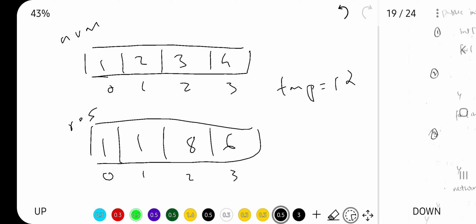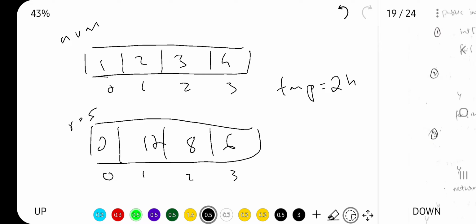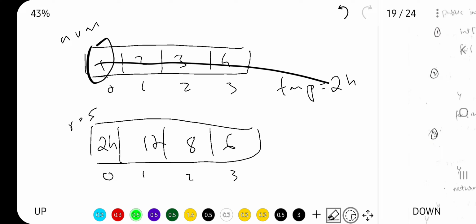Okay, so after that what will happen? I will come to this location, and this into this is equal to this, that will be stored here. So here what will be stored is 12, and here what will happen? Temp means this location into 12, that will be stored in temp, so temp will become 24. After that this value should be copied to this location, means into is equal to, so it will be 24 here, and this will be 1 into 24, that will be stored in temp only, it's 24. So this is the result array.